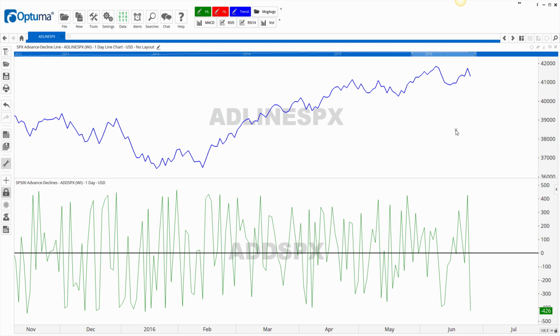Now, you can create your own breadth measures with the professional version, professional services of Optuma. It's also available as an add-on module for those of you not on professional services. But basically, you can create any true or false script that gives a true or false condition. And what market breadth will do is take your universe, whether it be an index or your portfolio, and for every day it will count where those conditions are true and then create a percentage which can then be plotted on a chart. So let's show an example.